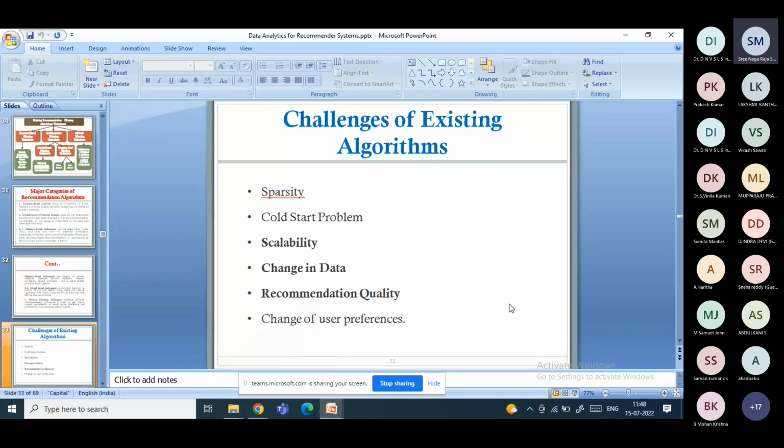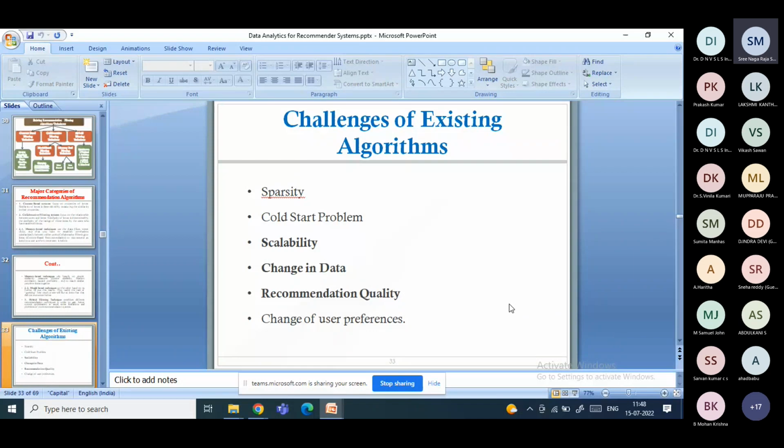Suppose my product is very new, a very new product. Those who know about our product, that is nothing but cold start. If it is an old product, some people purchased, some people gave feedback, so everything is available. But it is a new product launched by a new company. It is called a cold start problem. It means there are no old users and no old feedbacks. Then the recommendation system starts with a cold start problem.